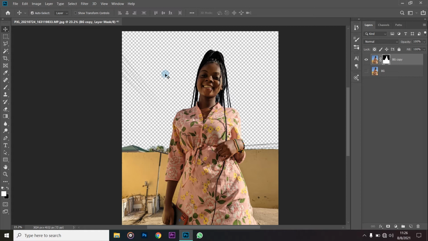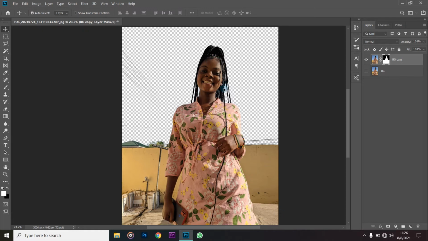Cool. You can see this part is out, right? Whenever you see boxes, it means transparency. So look at this, this is what we call the layer mask. You can see it is attached to the layer, and then you can see the part which is black is hidden. Whenever you see layer mask, black means hidden, white means showing. So the part which is showing is the white. Now we have hair, and then we have this side. Okay, cool.